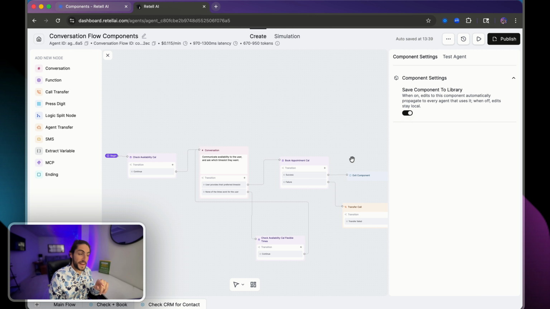The use case for today is going to be creating a full booking flow for a law firm such that it can book appointments for existing clients as well as for new clients. The big difference is that the new clients have to go through some qualifying questions before they're allowed to book an appointment. So we won't have to rebuild this whole thing twice. We just build it once, we can use it twice in the same agent and then across every other agent. Super excited for the potential of components.